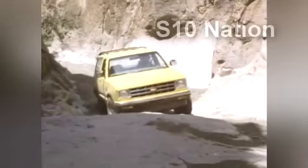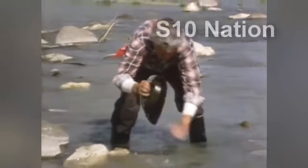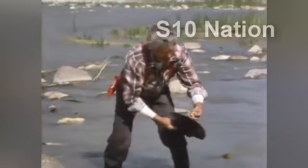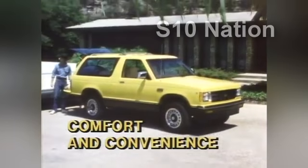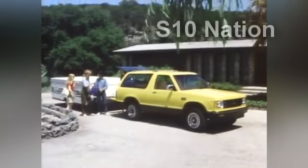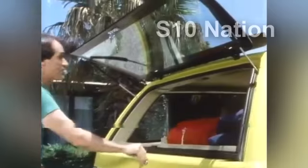Impressive handling and performance — that's the rugged Chevrolet S10 Blazer. A new discovery in the world of four-wheel drive. The new Chevrolet S10 Blazer: not only tough and rugged, but so comfortable and convenient to use that it's perfect for families and recreation. A standard easy entry feature allows the right front seat to slide forward, providing easy access to the rear. Up front, the new S10 Blazer is pleasantly spacious.